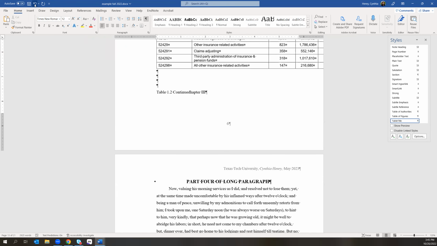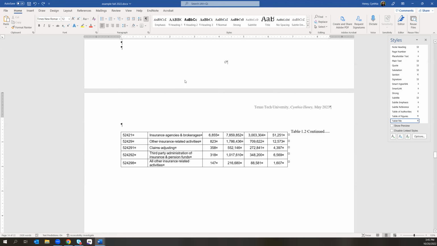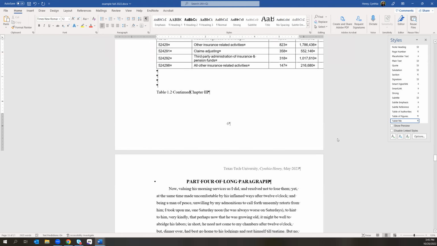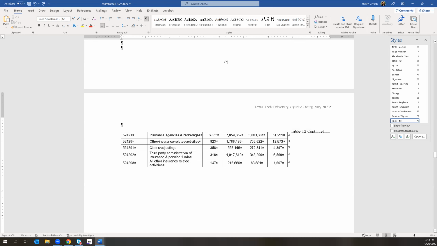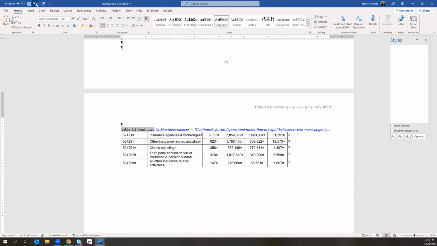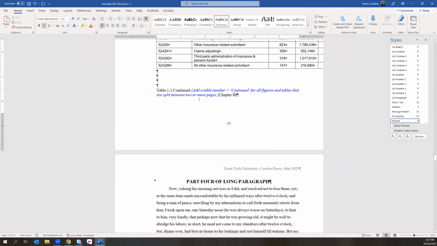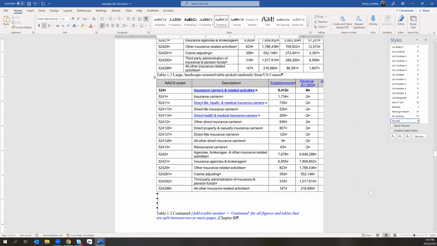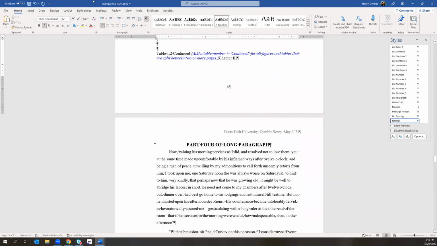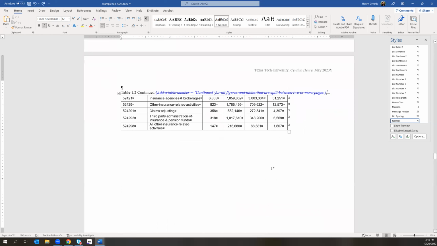Oops, I took too much out. Let me undo that. So I'm going to take one more out. It takes the whole table out. That's a little crazy. So let me go back and have it sitting in the center again. And then see if I can take this out, but not the table out. And it moved it below it. No, it just deleted that. That's interesting. It's like it's the next thing.